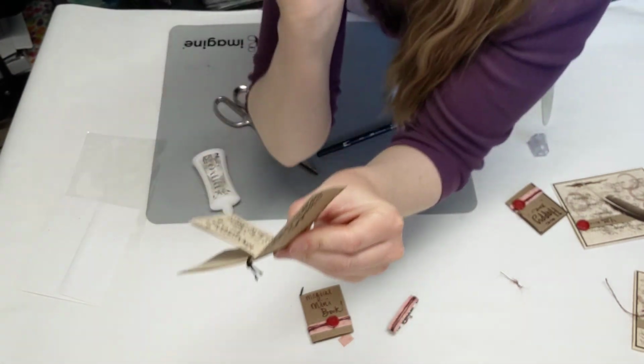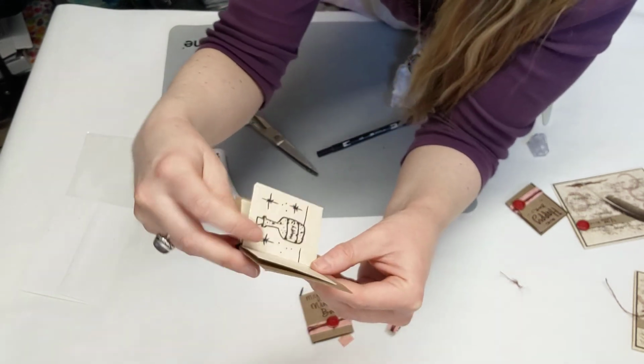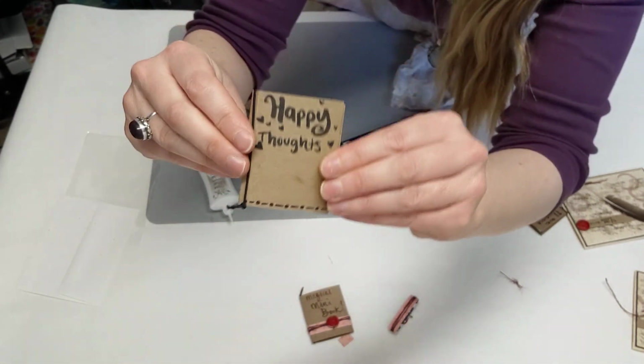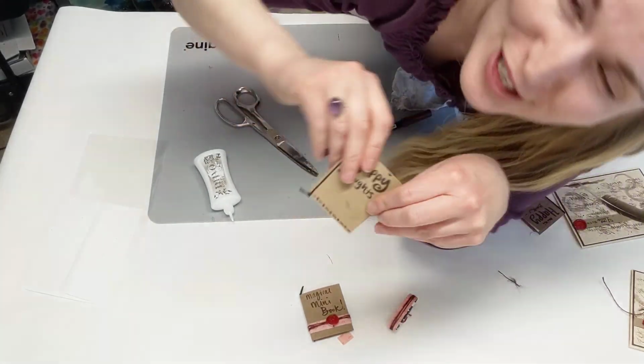So we have 1 cup love, 1 teaspoon kindness, 2 scoops giving, 1 pinch of magic. And then I drew a little happy potion on the inside. You can also make a little book that says happy thoughts if you just want to write down little happy things. So I don't know, just pick a book that works best for you.